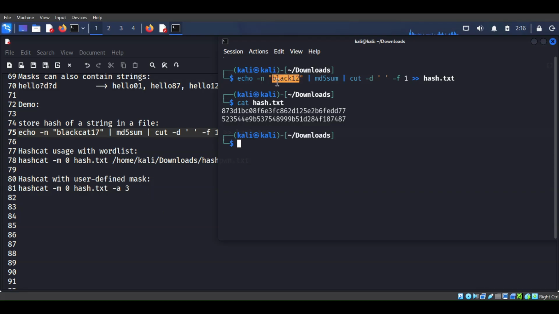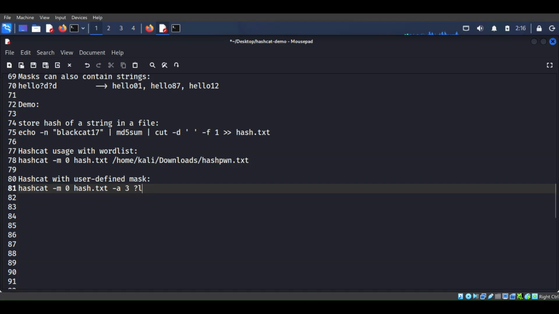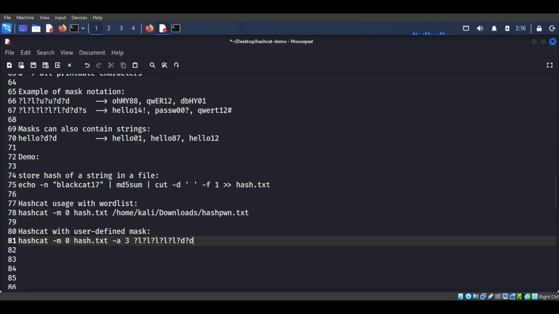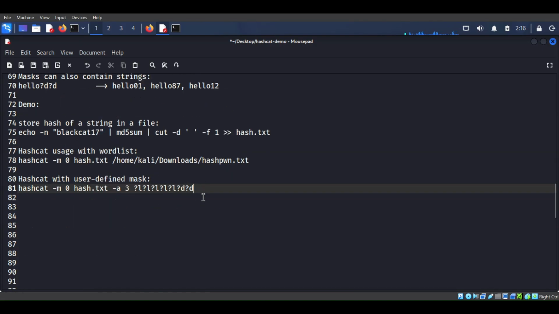So now to match this black12 with the mask, we're going to need 5 lowercase letters followed by 2 numbers. So that's going to be ?l 5 times, and then ?d with the numerical digits.